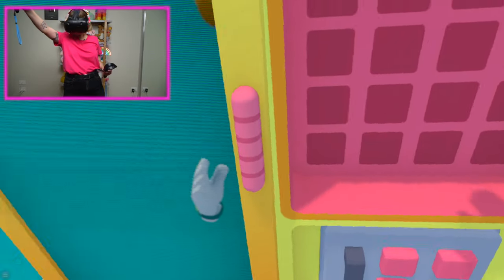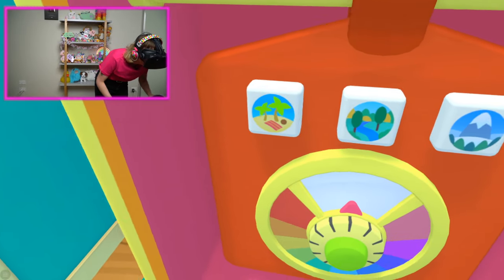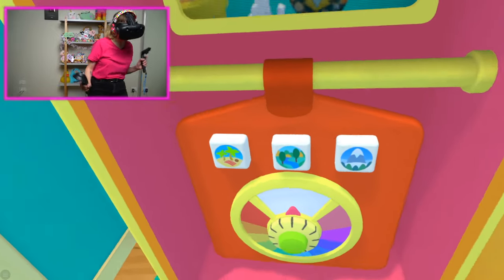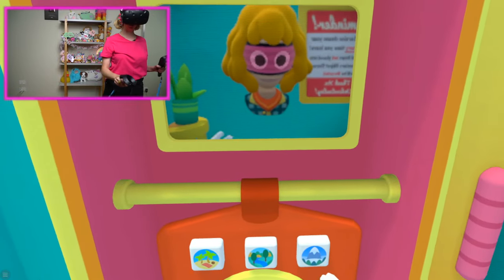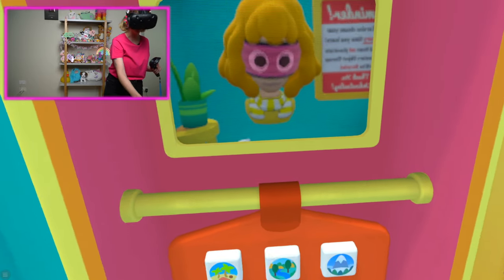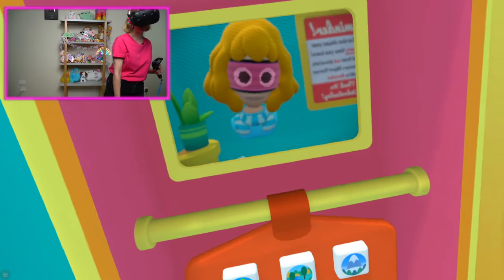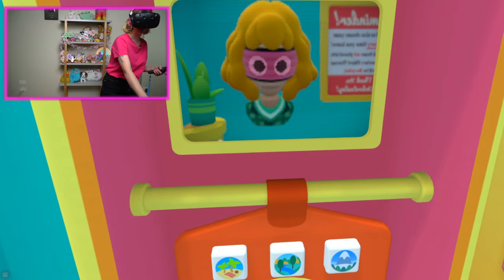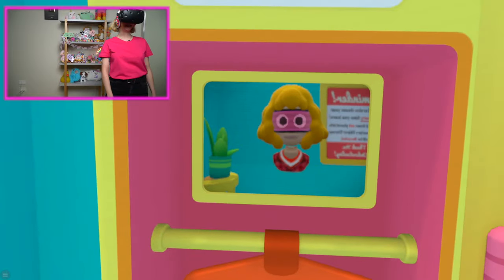Let's see what else is in here. We've got complimentary object storage, and in here — oh, it's my different outfits! It looks like there are three different ways that you can vacation. I went to the beach last time, but if I want to go to the forest, I'm wearing my forest outfit. What happens with the mountain outfit? Oh my gosh, I've got a little scarf. This is so cool — I can change the colors. This looks like a pretty great outfit, although I'm just going to be hanging out in the suite today. So maybe we'll go with a nice casual forest outfit in a pretty color of red. That looks nice. Awesome.